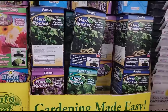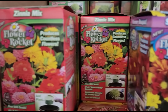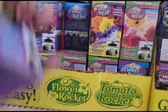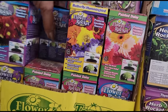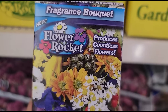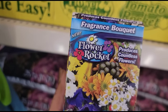They've got all the potting soil, summer bouquets, herb rockets - these are painted daisies, produces countless flowers. They all say that - flower rockets - I've never seen these before. I don't know which one I want. Do I want the summer bouquet? I think I like the painted daisies, but they got one here in blue I haven't seen. This one is flower rocket, produces countless flowers. They say these are new - I want to try one. I don't know which one - fragrance bouquet?